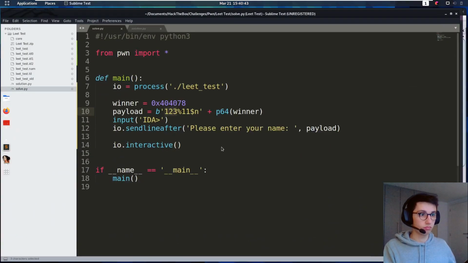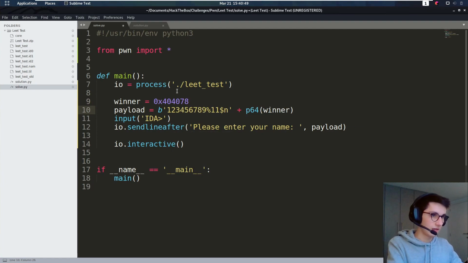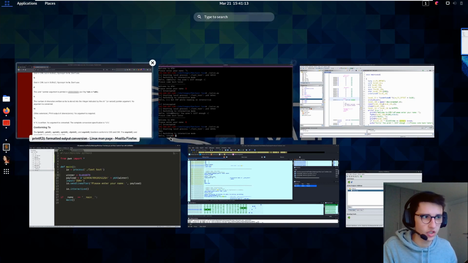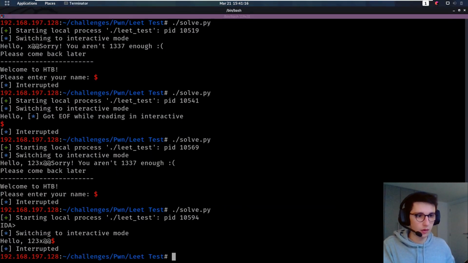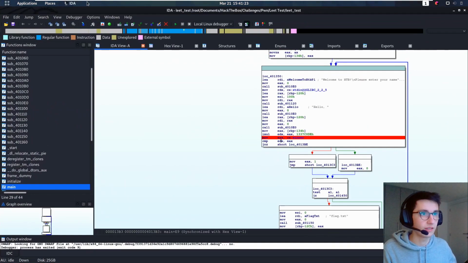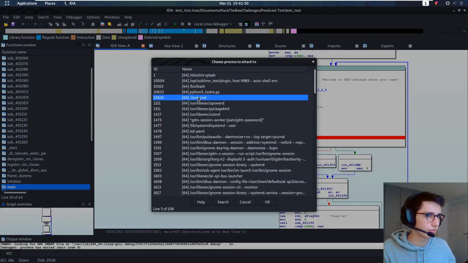And actually we can put something else here. For example, instead of 1, 2, 3, I can do 4, 5, 6, 7, 8, 9. And I have to make sure that this now all adds up to 16. So wait, that's 8. And then I need to have something like this. That should be 16. And that means that our P64 winner is now going to be the 12th argument to printf. So we need to change that to 12. This looks very confusing, but it's really logical if you play around with it and see how it works. So again, we connect to this in IDA, and now we should see something around 11 in that location.